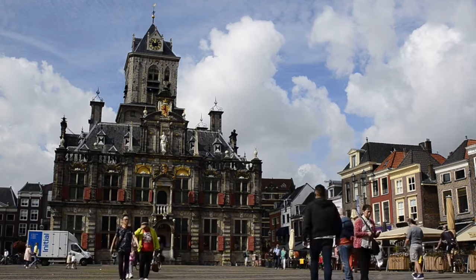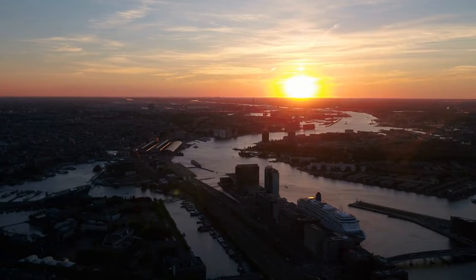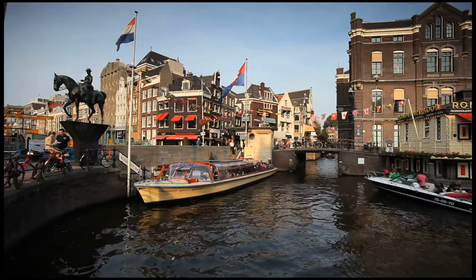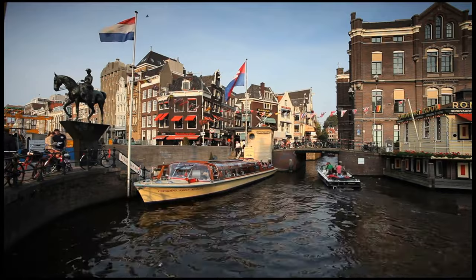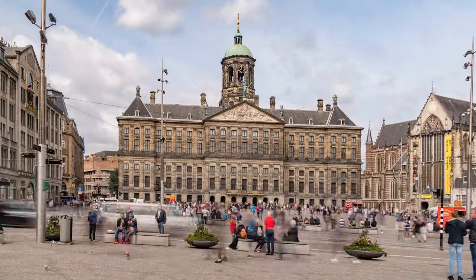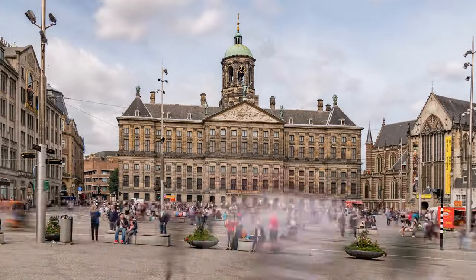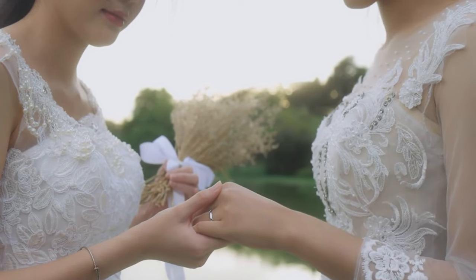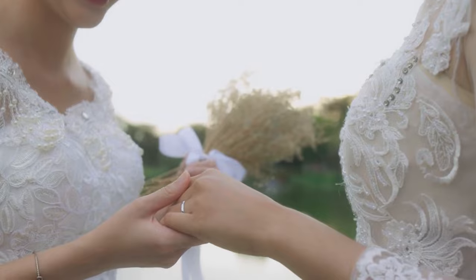The city of Delft is known for being the world's smallest city with city rights. In Amsterdam, you'll find floating houses constructed on water using a series of concrete pontoons. Many people use 'Holland' when referring to the entire country, but it's actually just two provinces within the Netherlands: North and South Holland. Orange is the color of the Dutch royal family, the House of Orange-Nassau, and you'll see the entire country donning orange during King's Day celebrations. The Dutch are famous for wooden clogs and cheese. The Netherlands was the first country in the world to legalize same-sex marriage, in 2001, reflecting its progressive and inclusive values.